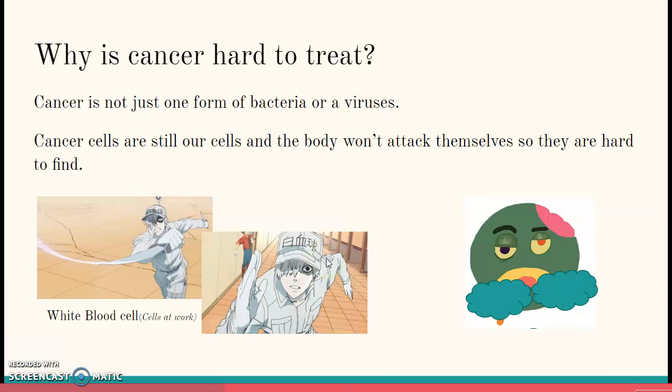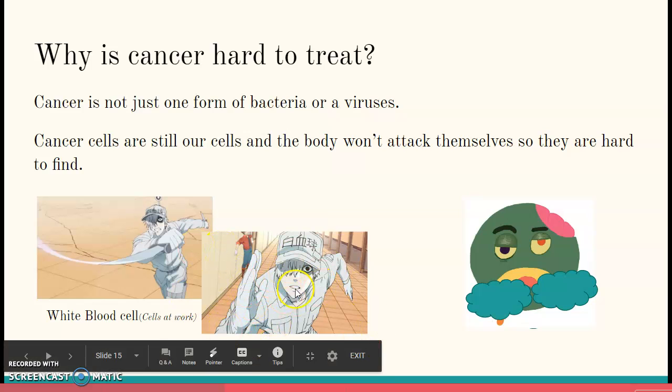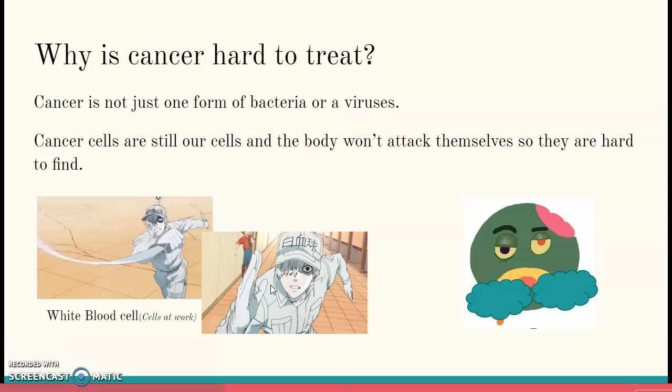The reason why cancers tend to be hard to treat is because a cancer cell is still technically our cell, it's still technically us. So it's hard for the body to attack cancer on its own, because as you see with these white blood cells right here, they are looking for the problem in the body. But since the cancer cell is still technically us, they're not going to recognize the cancer cell as the problem causing the body to malfunction or causing extra stress on the body. They will still think it's a normal cell.